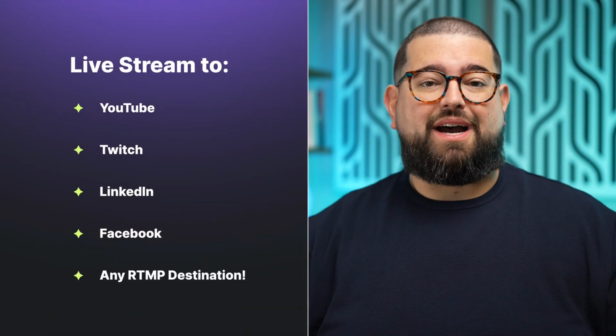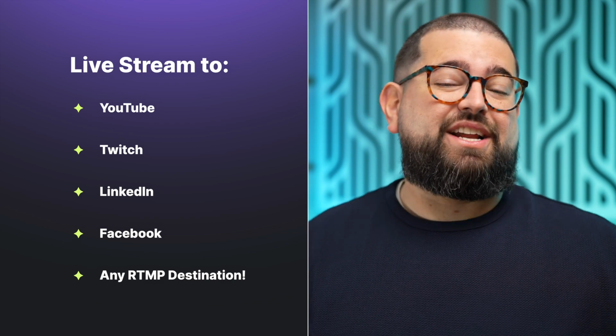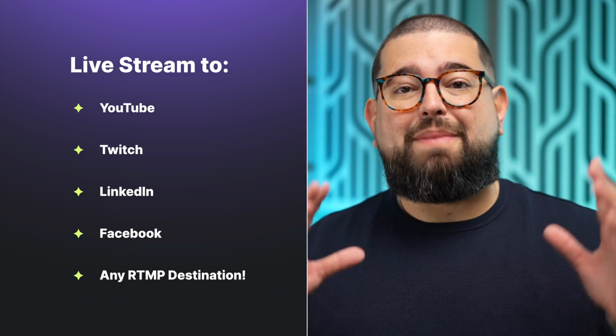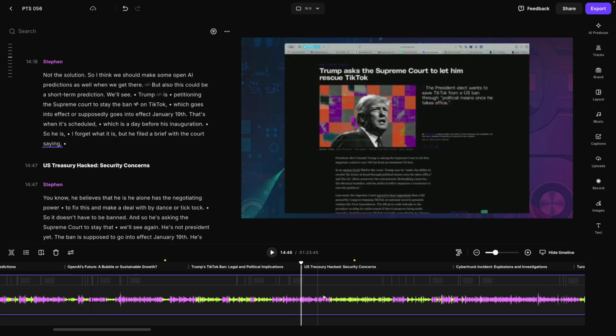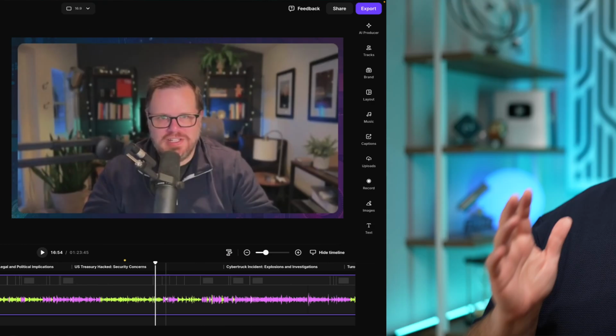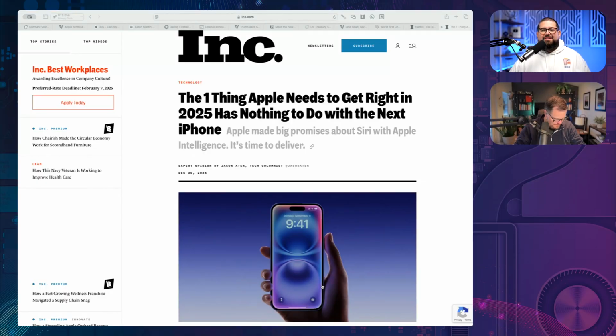That's right, with one app, you can live stream to YouTube, Twitch, LinkedIn, multiple destinations at the same time, bring all those chats into one place, and share your screen, video files, make a visually engaging live stream, plus it'll record at the same time. That's right, you can do it all with just one tool, and it's what I use to live stream my podcast and other videos to YouTube and my social media platforms.